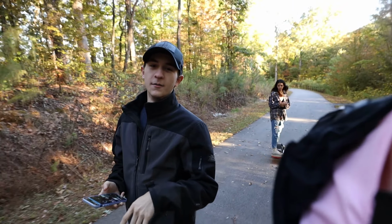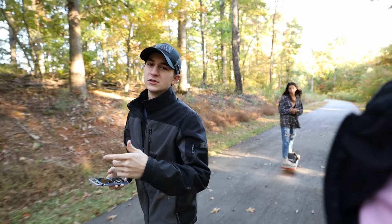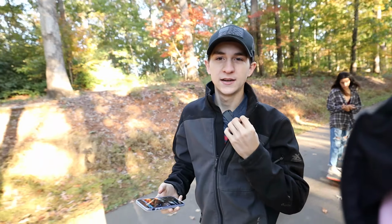Looks good. One thing that I would like to know from the people is, how is the wind noise on these mics when we're riding on the one wheels? Oh yeah, I'm pretty curious about that, because his is kind of exposed. Mine's tucked behind the jacket a little bit.